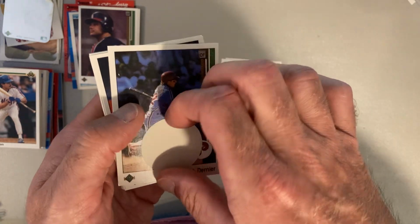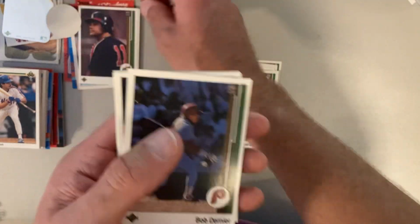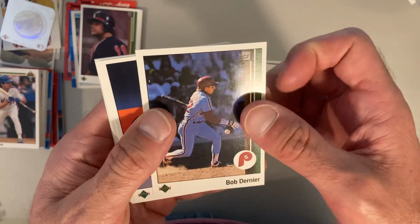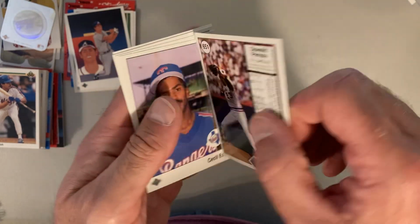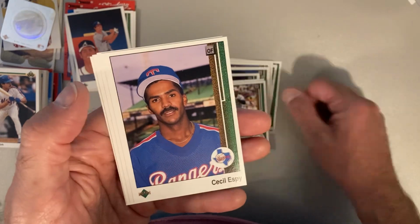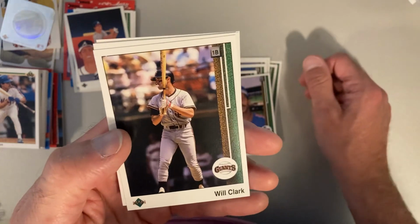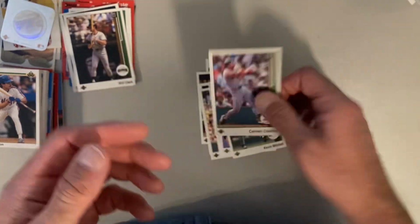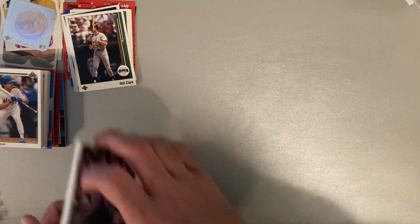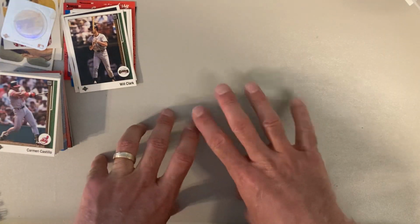Here's our sticker, which is the New York Mets. Hey, hey, meet the Mets. The amazing Mets. There's Bob Dernier. Dale Murphy, team card. Oswald Peraza. Cecil Espy, who looks a little lost there. Will the Thrill Clark. Chris James. Kevin Mitchell. And Carmen Castillo. Well, striking out on that one. A few nice semi-stars in there, but no Ken Griffey Jr., no number one in that one.